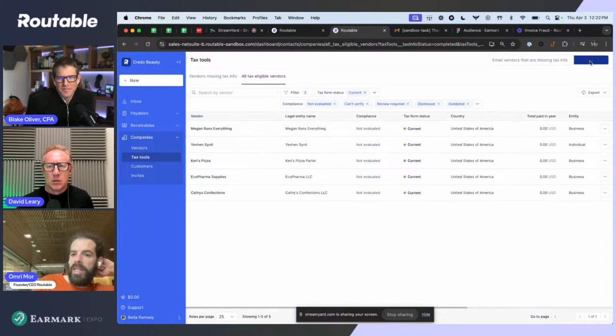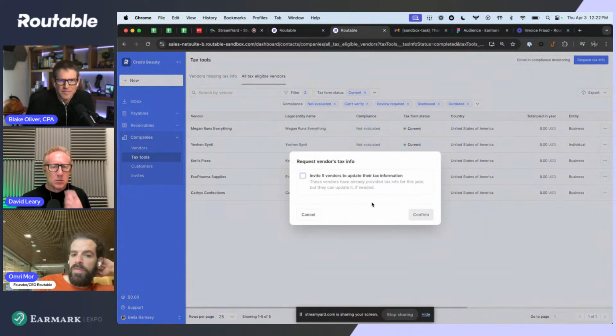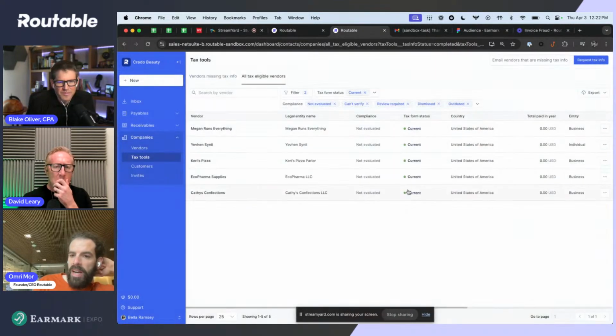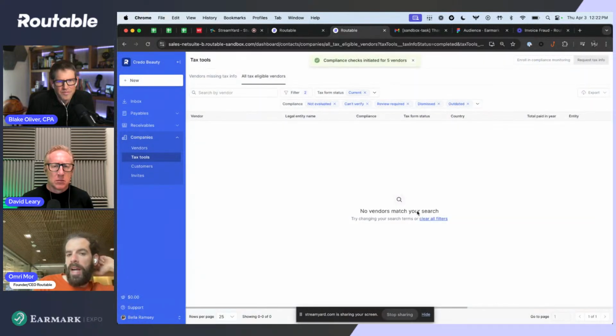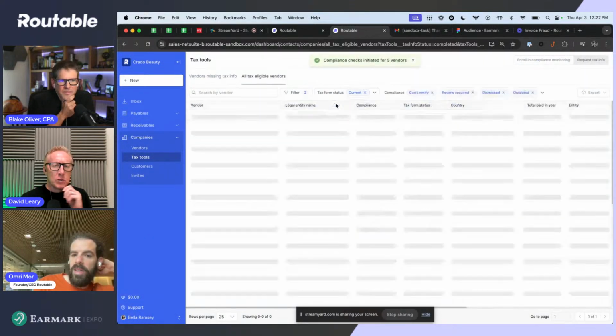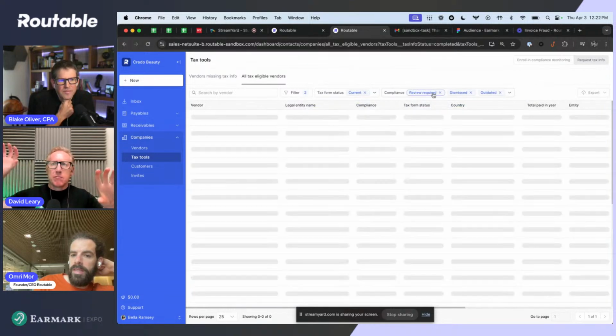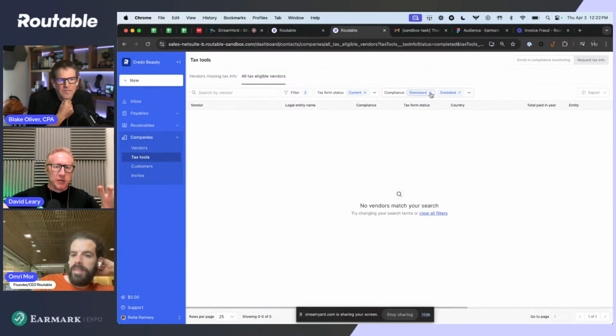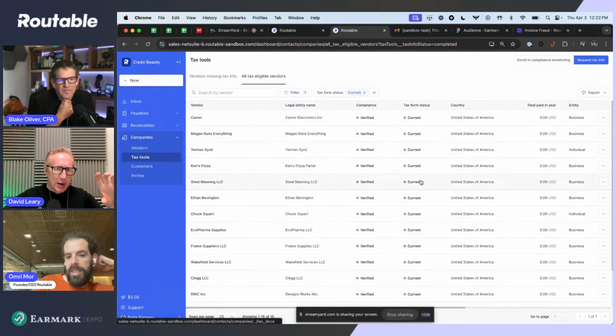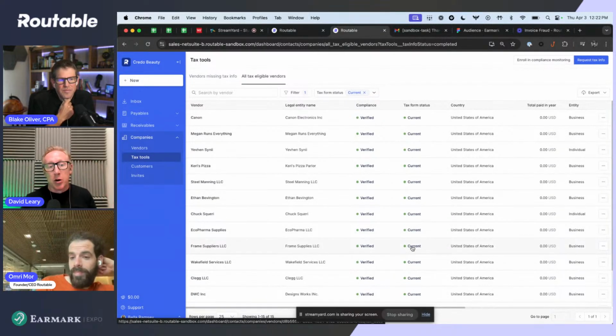And then I can go ahead and either invite them to fill in their tax information, but they actually have it. So I can just enroll them in bulk and send this data to the IRS and then go re-verify it. And so instead of me having to get a separate 1099 program I use once a year to verify and correct all my 1099 vendors, there you go. It checks them, makes sure the EINs are correct, et cetera. And we'll help you file. Built into Routable, and we'll help you file.